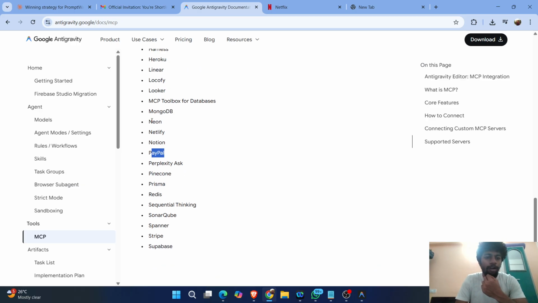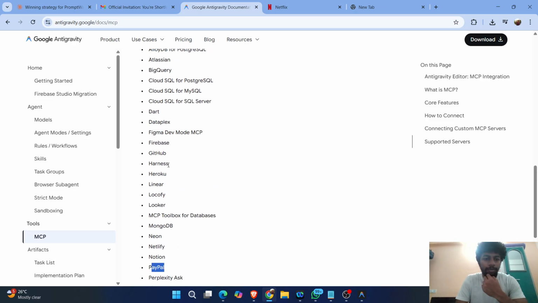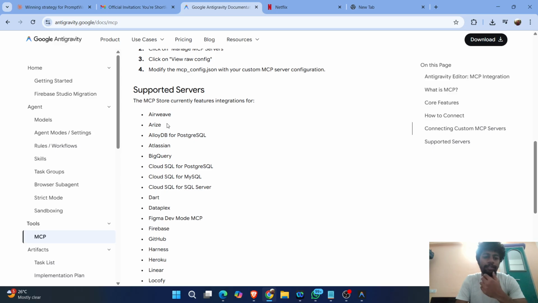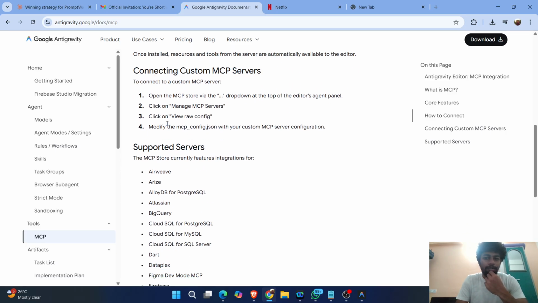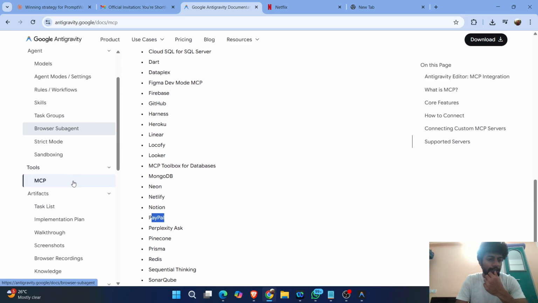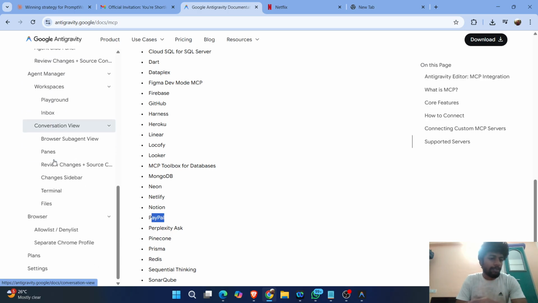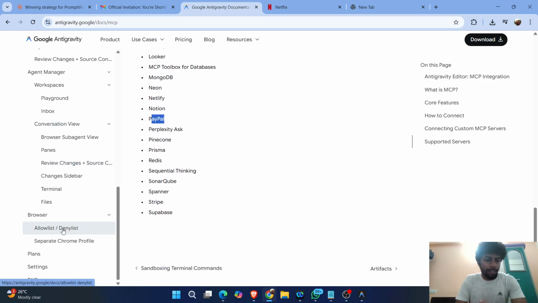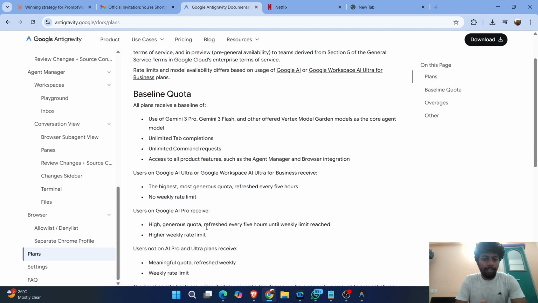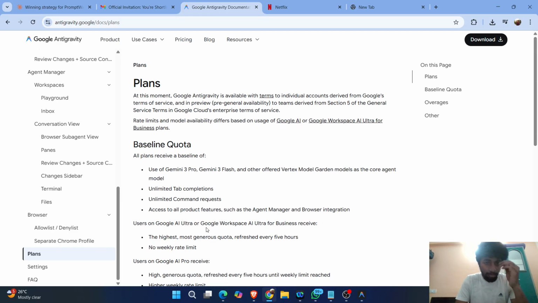All this information is available. Or if you want to deploy your application, that is also there. And artifact editors, artifacts and all those things are there. It's better if you go through the documentation, then you'll get a lot of clarity.